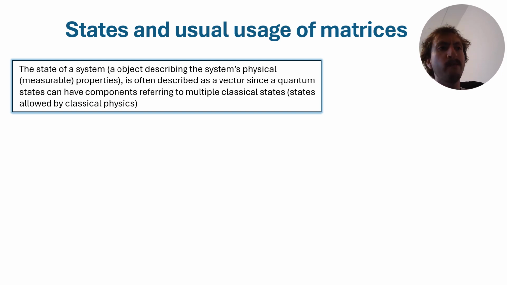Equally, if we're interested in a very comprehensive description of the mug and the coffee, we might need lots of pieces of information to talk about the overall state of the mug of coffee. Although generally in physics, because we're only trying to measure one variable at a time to make our lives easy, when we talk about the states of a system, we really mean the value that system or object has for a particular measurable property. So it could be mass, it could be colour, it could be many things.